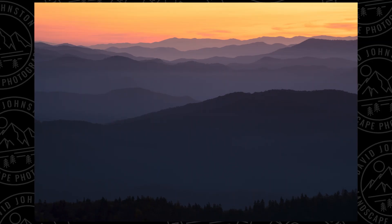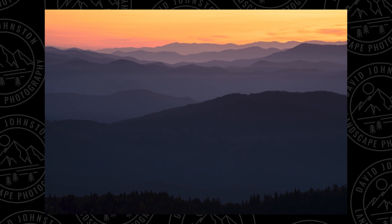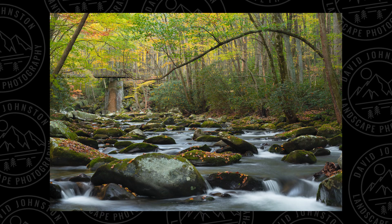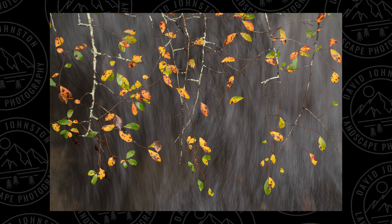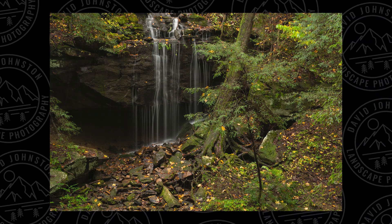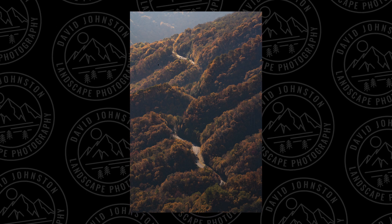With camera technology and sensors now — if you're using something like an A7R II with the Sony E-mount, which is what this is — you have a very good sensor and I wouldn't worry too much about image quality. The glass in this lens is very, very good. Our camera technology is so good now that you shouldn't worry too much about that unless you're buying something like a kit lens. A lens like this is not going to pose too much of an issue with quality.